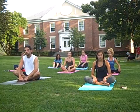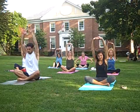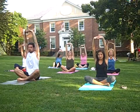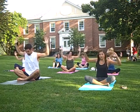Okay, and let's take a nice deep breath in. Interlace your fingers and press your palms up to the sky. Take one more big inhale, and on the exhale, bring your arms down to a 90 degree angle and start to twist.